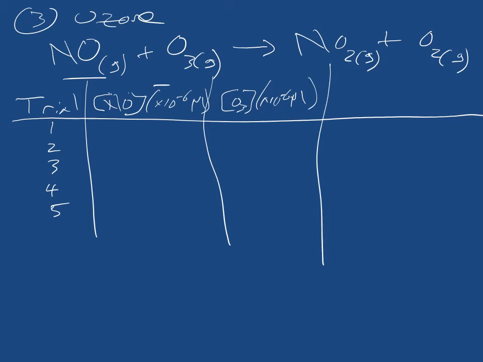And then initial rate. Oh yeah, so what are we measuring here? Remember, it doesn't really matter what we use to measure initial rate. We just pick one of the chemicals that we have some instrument that can measure it. And NO2 is actually pretty easy to monitor. So you don't have to label this here, but you have to pick some chemical in order to monitor.